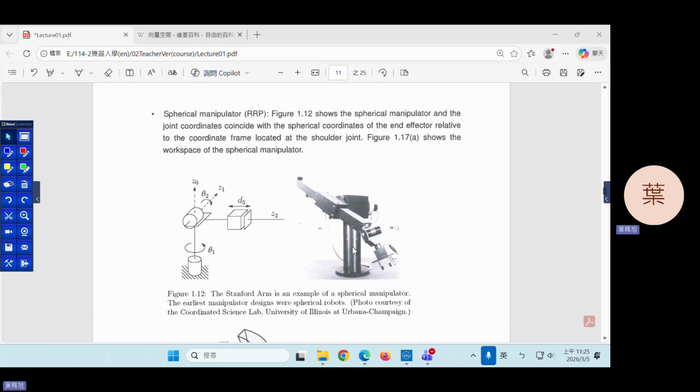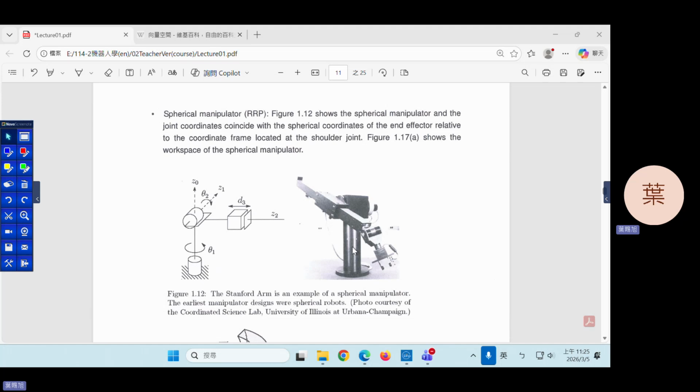Usually, in industrial applications, we call it a robot arm, but not a manipulator. In industrial applications, we used to call this robot a robot arm. But in the academic research field, we usually call this kind of robot a manipulator, but not a robot arm.